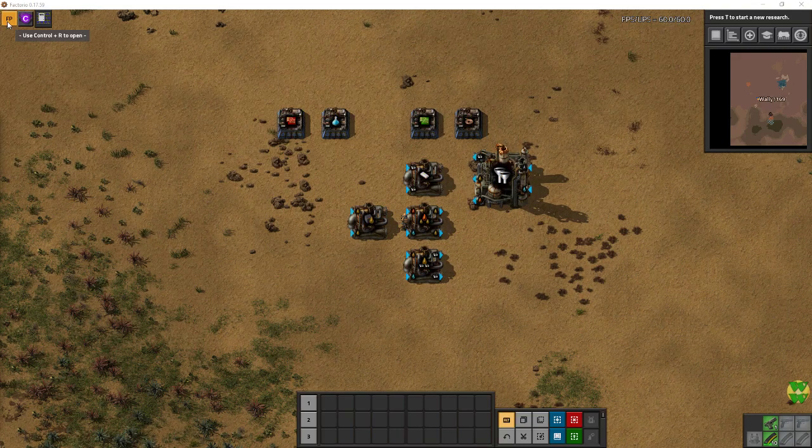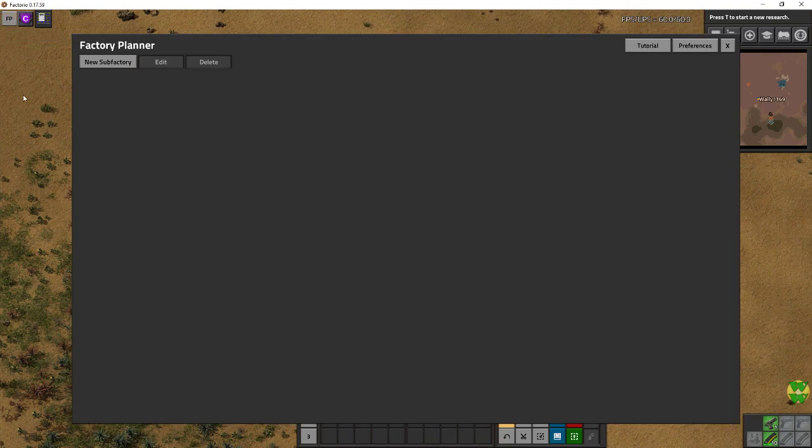Factory Planner is a new mod. It's still in development, so there are some things that are missing, but it does do quite a bit of this work for you. Just like Active Craft Time, just like Kirk McDonald, and even our spreadsheet calculator. It works about as advanced as our spreadsheet calculator does.